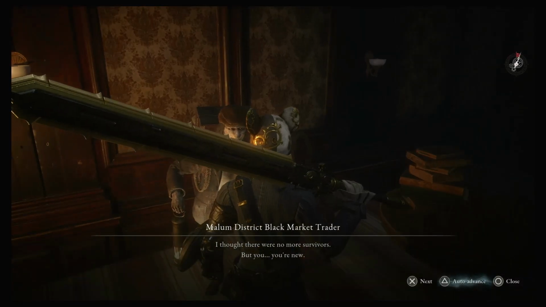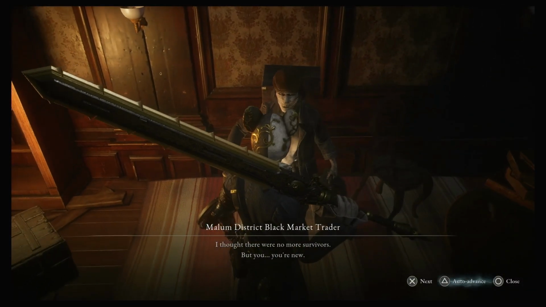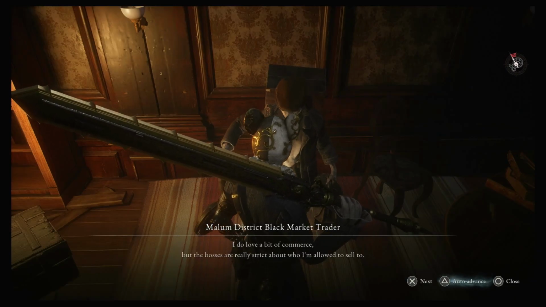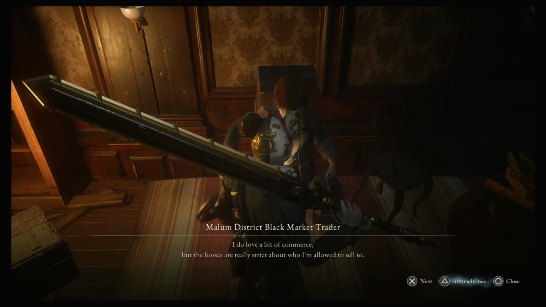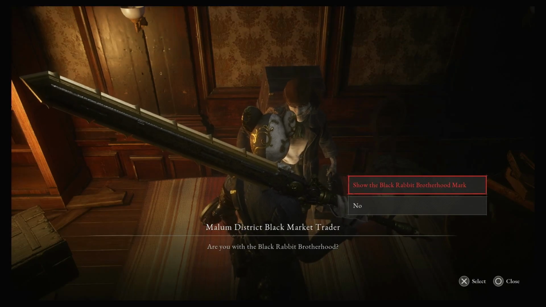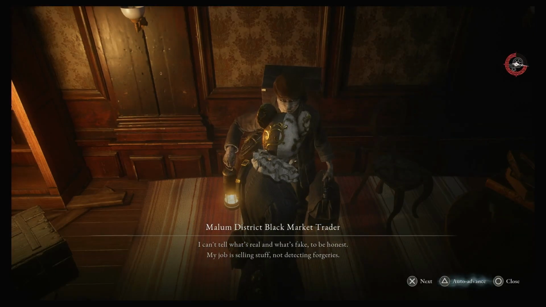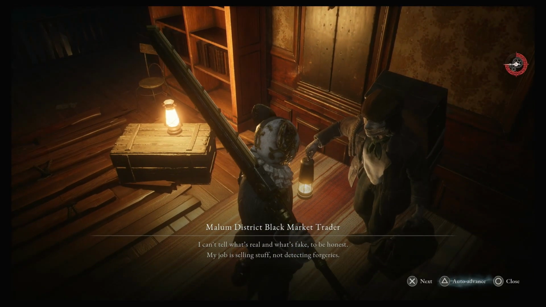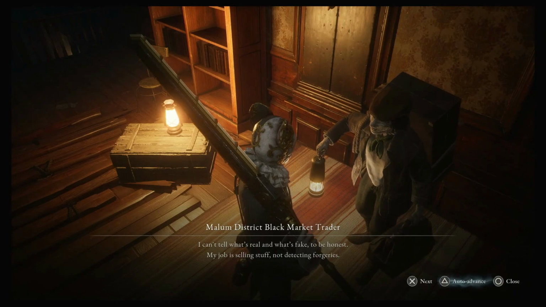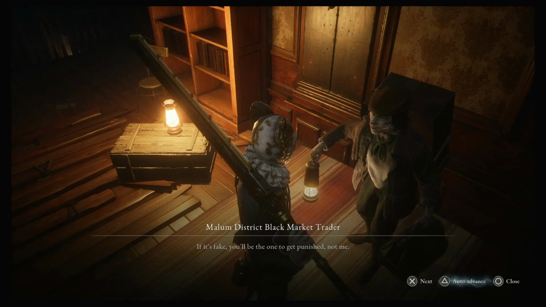I thought there were no more survivors. I don't know if this guy will sell to us. Oh, you're new. I do love a bit of commerce, but the bosses are really strict about who I'm allowed to sell to. Are you with the Black Rabbit Brotherhood? Apparently, I've picked up their mark. I can't tell what's real and what's fake, to be honest. My job is selling stuff, not detecting forgeries. If it's fake, you'll be the one to get punished, not me.